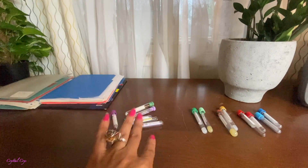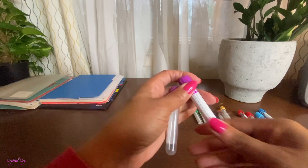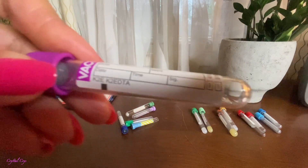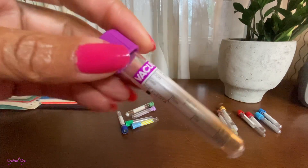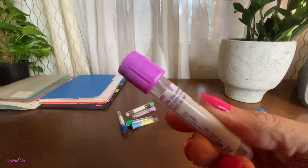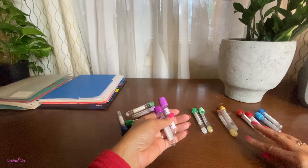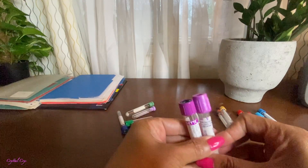Last but not least in this quick order of draw is our lavender top tube. Blue, red, gold, green, lavender. From one manufacturer it tells us that it contains K2EDTA — we just say EDTA, because everyone knows that when it comes to the lavender top tube. And then the same thing with this manufacturer, who also lets us know K2EDTA. Are you guys taking notes? So you know now what your blue top, red, gold, green, and lavender have as an additive, and you know they look different only because of the manufacturer.